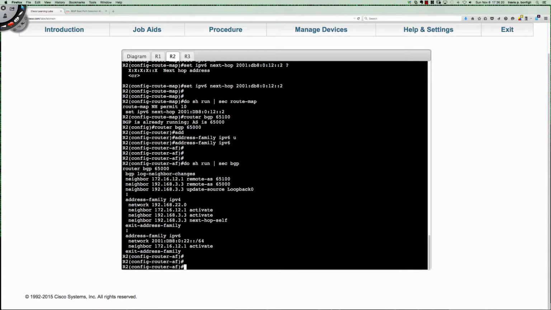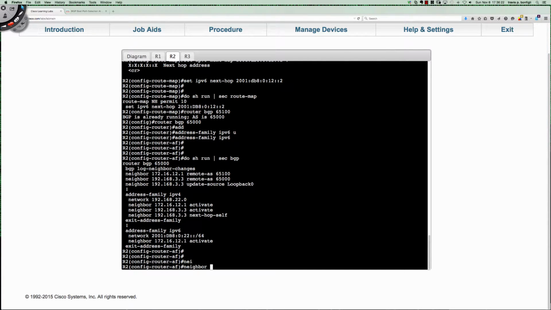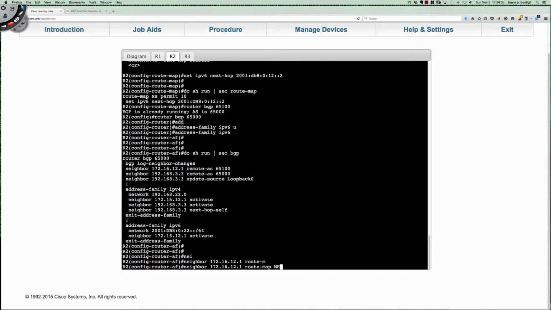So in the neighbor statement, I'm going to say neighbor 172.16.12.1, because we only want this route map to apply to the neighbor that we're peering with. I'm going to say route map. We called ours next hop. And now, in which direction do I want to have this next hop address rewritten? Exactly.